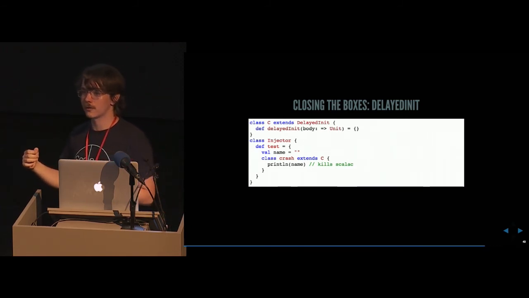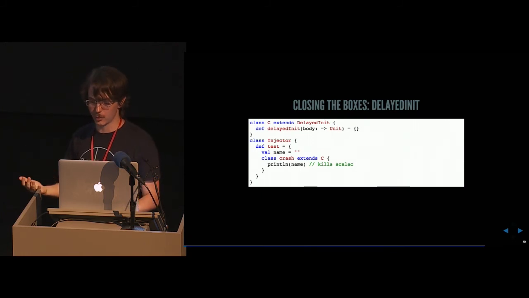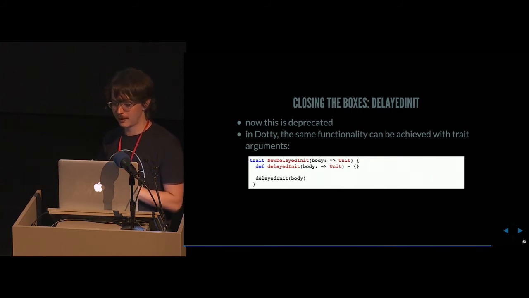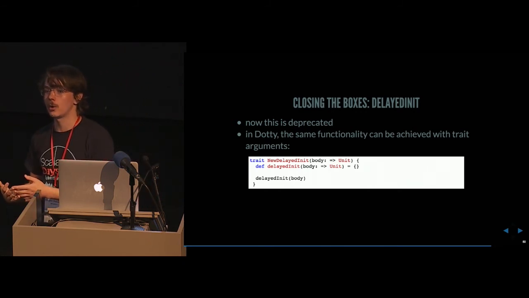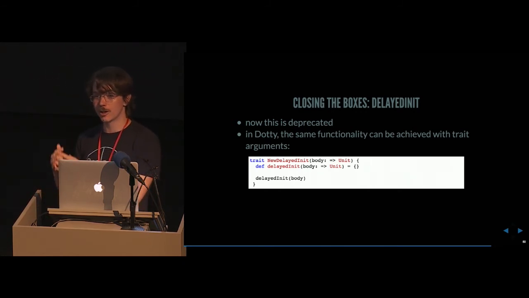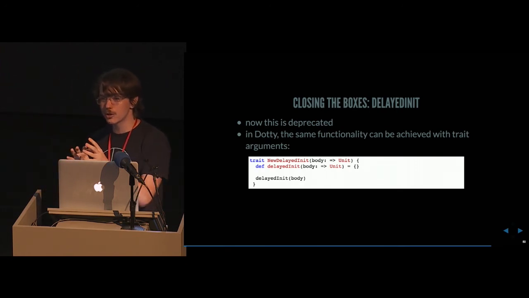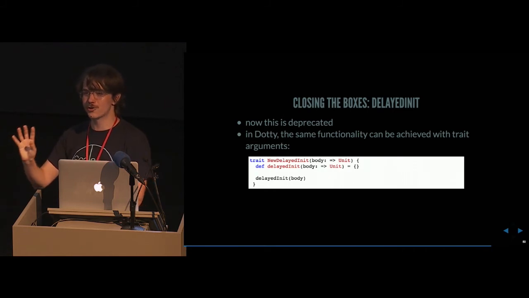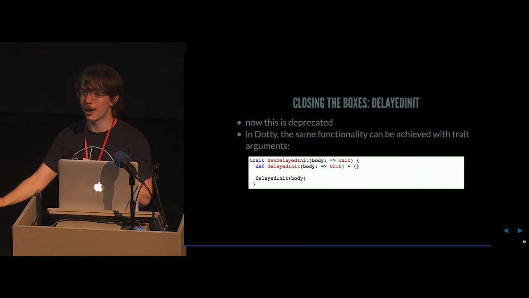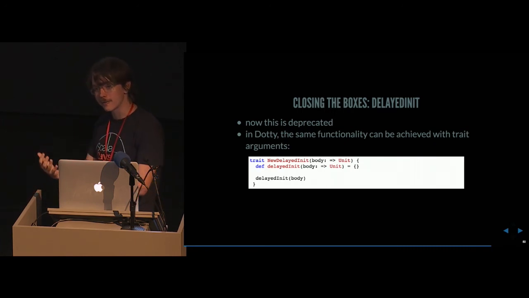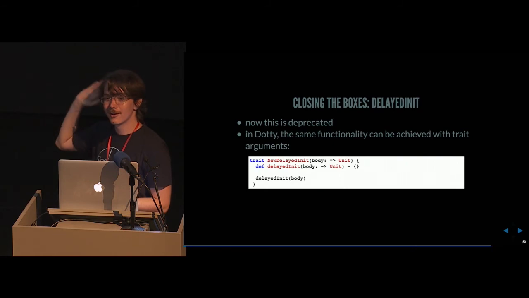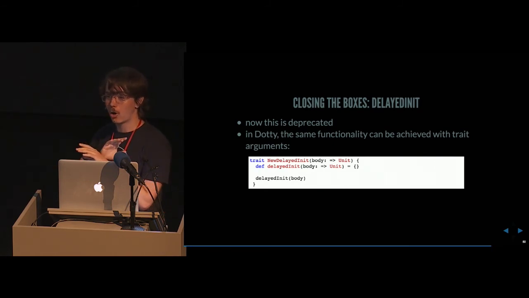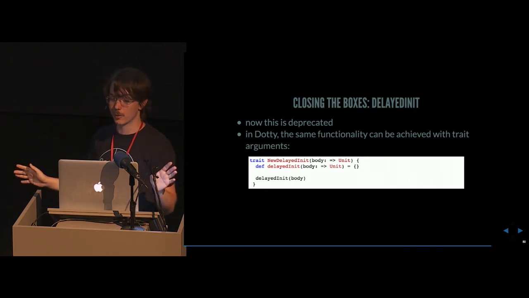The reason why this existed was that we wanted to make it easy to write the Hello World method. And the point is that now we have an easy way to do it. And we have an easy way to replace the entirety of DelayedInit. It existed because you weren't able to have traits which take constructor arguments. You were inserting a method call which can't get an argument inside the parent trait, because the parent trait doesn't get the arguments. Now this entire functionality can just be implemented in a simple, well, three or four lines, depending on how you count, trait. And all this complexity can go away from the compiler. All these puzzlers can go away.